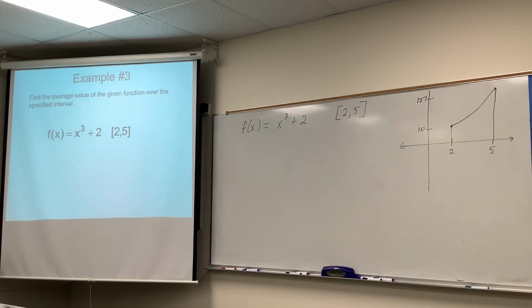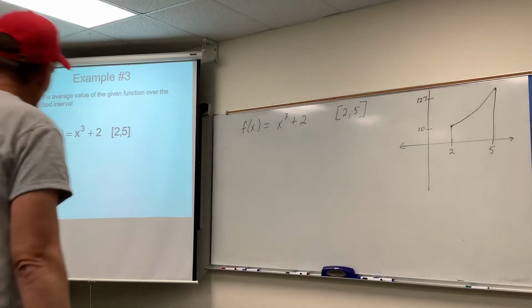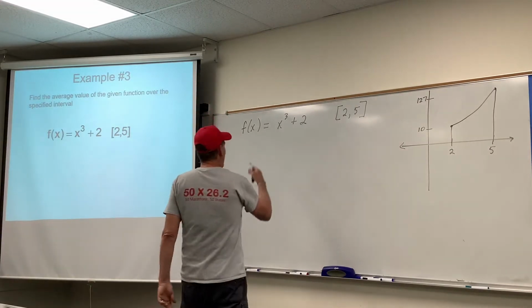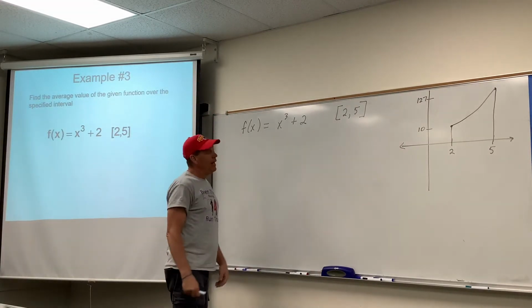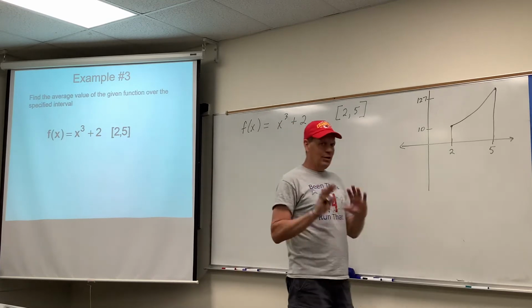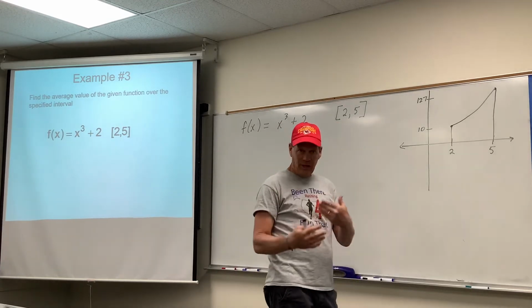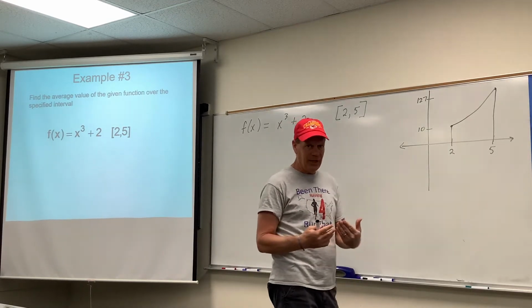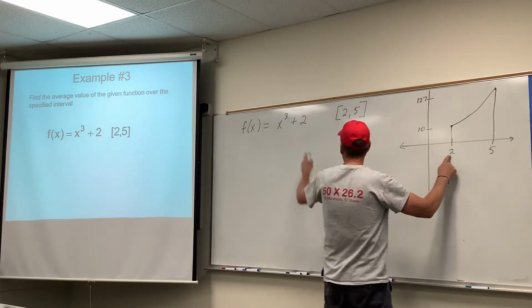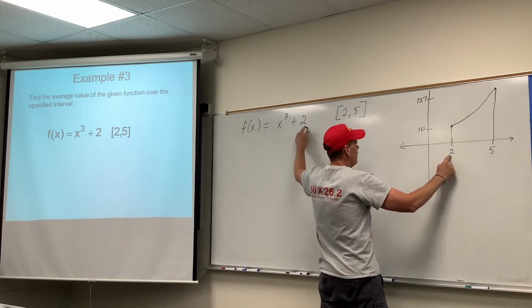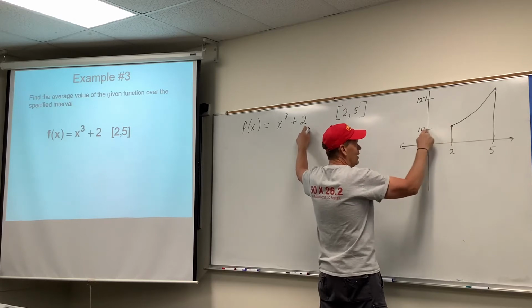All right, guys, so here we go, example number 3. We have a function here and an interval from 2 to 5. So I've done just a quick picture of it. You don't have to do the picture to do the question, just trying to do that to help us understand what's happening here. So for example, if you put 2 into that function, 2 cubed is 8 plus 2 is 10. So 2 would plot with 10.